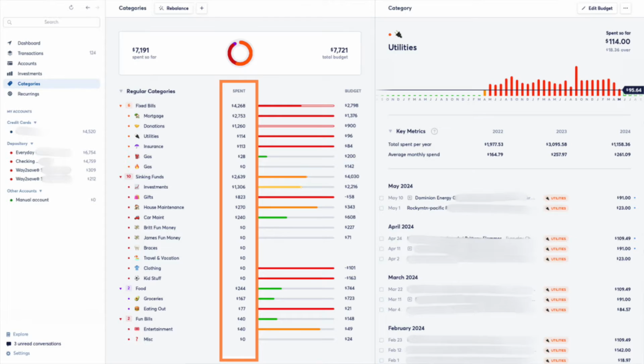You can choose your emojis for different categories. Now, it is going to tell you how much you've spent in a category based on your budget. When I created my account, it automatically did all of this for me, which is great for a lot of people. My numbers, I have no idea how they got these numbers, and some of them were super inaccurate. But I am a control freak, and I like things to be controlled. So if you are a control freak, this might not be the best app for you, but if you want the most hands-off approach, this could be a really great feature.